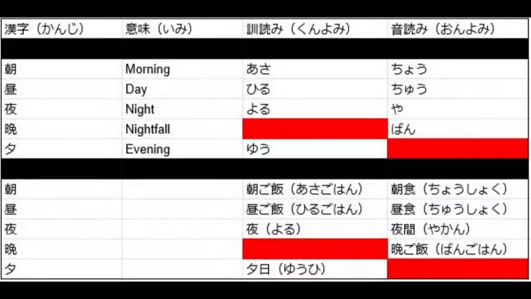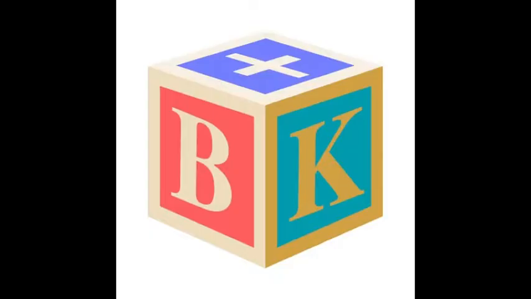Now, getting to the last 2, it's important to note that not all words have incredibly often used kunyomi or onyomi. So ban is much more commonly used as ban, and yu is much more commonly used as yu, to a point that I would recommend getting used to those being strictly that, and if you come across something you're unsure of, just be like, well, you got me. So that's a slight introduction to kunyomi and onyomi.